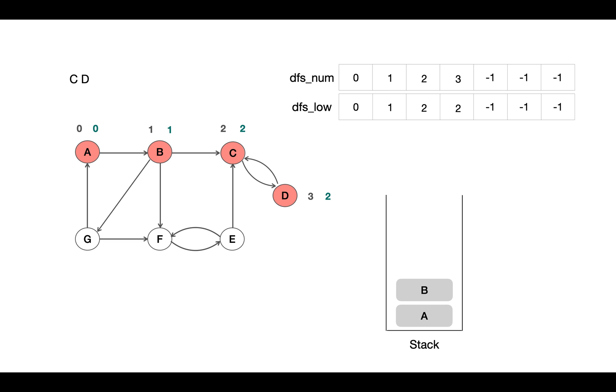Now we go back to B and check if it has any unvisited child. So we go to F and assign DFS_num and low values and push it into stack. From F we go to E, and from E we have only one outgoing edge which is F, but it is already visited, so we update DFS_low for E which will be 4.